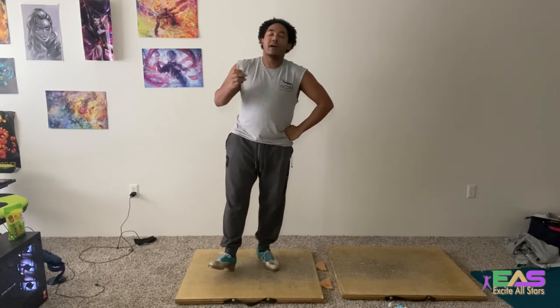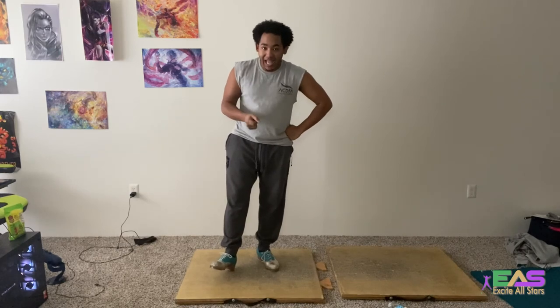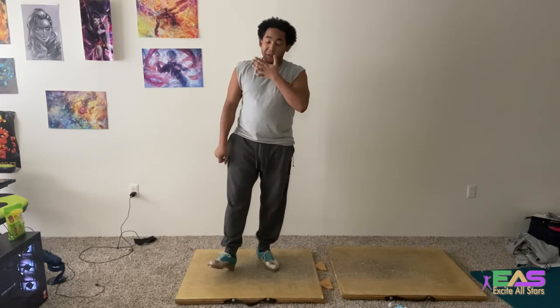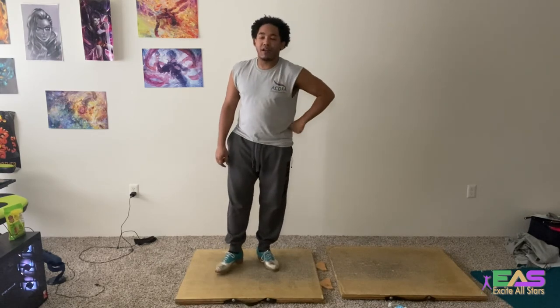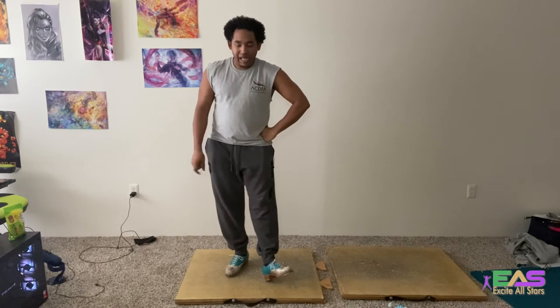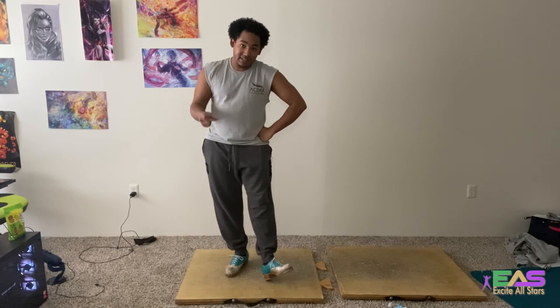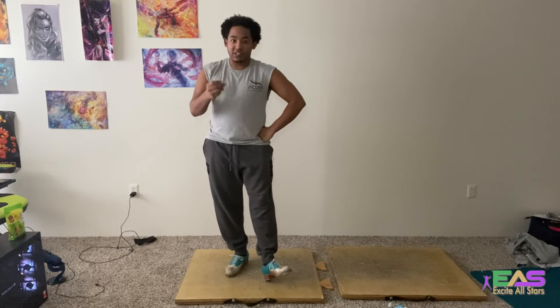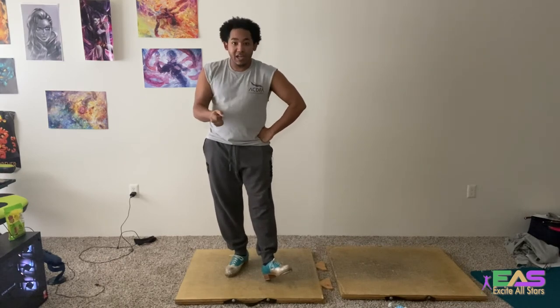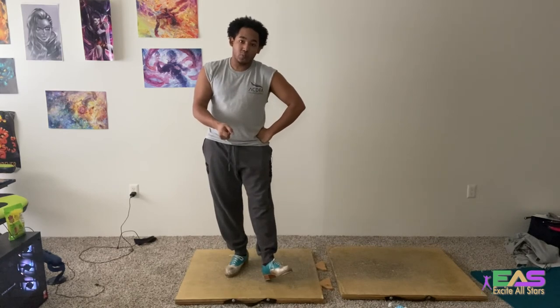5, 6, 7, stomp, hop, shuffle, step, flap, step, stomp, hop, shuffle, step, flap, step, stomp. How'd it go? Couldn't have been that bad, I promise you. So, one more time, and then we'll add them in. 5, 6, 7, stomp, hop, shuffle, step, flap, step, stomp, hop, shuffle, step, flap, step, stomp. How'd it go?